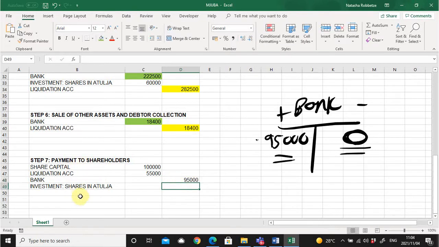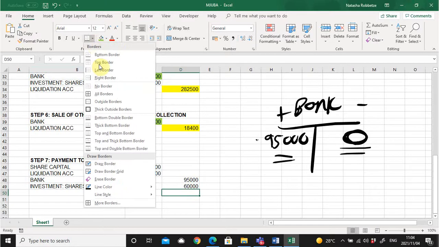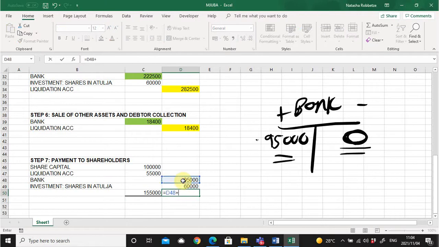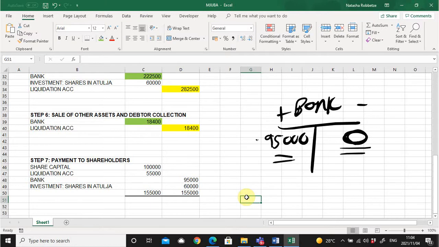And then we also need to take out our investment now, and that was 60,000, because that investment cannot exist if our business does not exist. So let's double check if we have done the correct calculations, because this now has to balance. If I add up here, it should be 155,000 if my math isn't too bad. And if I add up here, I also get 155,000. So I know that all the totals that I've booked here must be correct, because the final step does balance out.